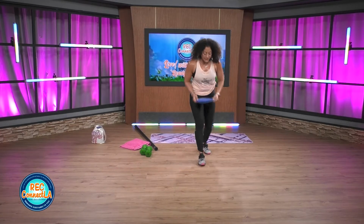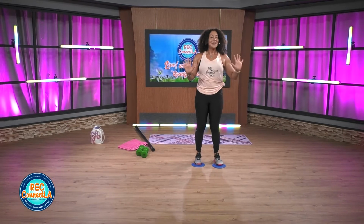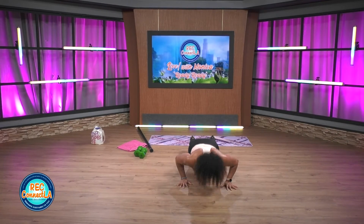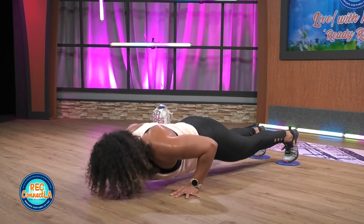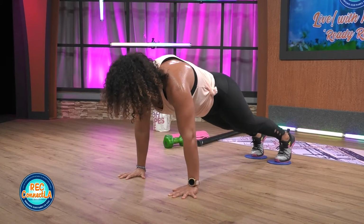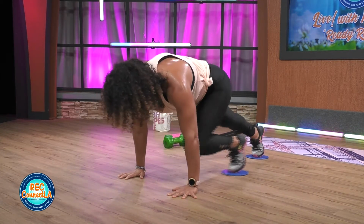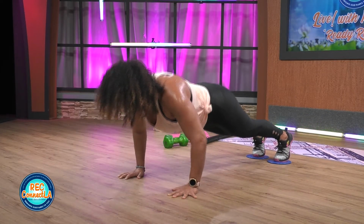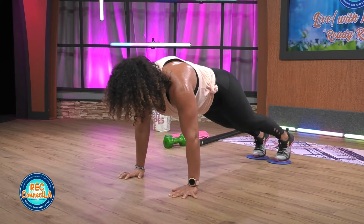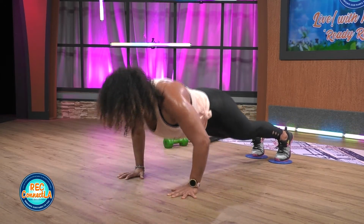You can stick with the push-ups minus the knee. Ready, set up for success. Chest between the hands. Let's go, push-up knee. 30 seconds is your time. You got it, come on. Engage through that core, abs, lower back, glutes, squeeze. Last set here. Woo!